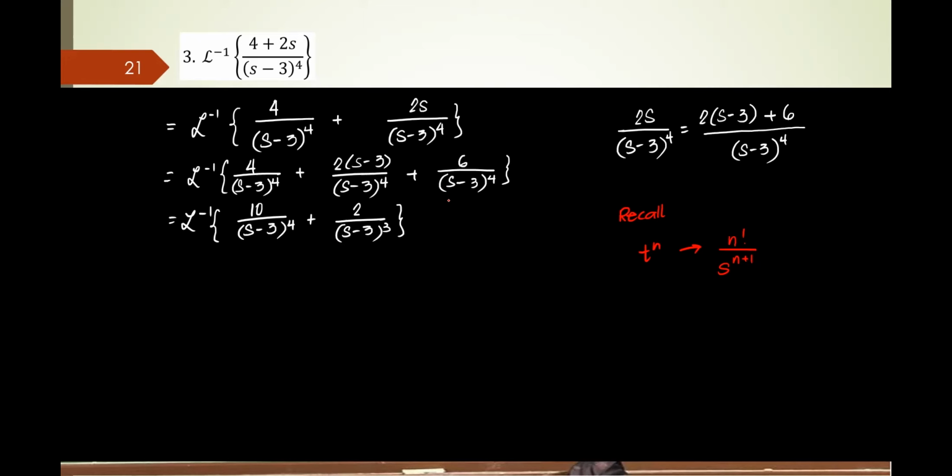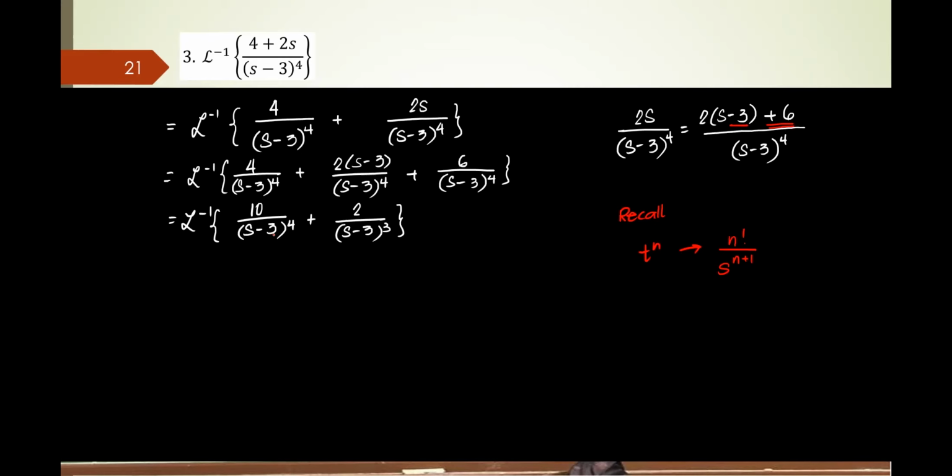So there was a question, how did we get the plus 6? Take note, I forced this term to have an s minus 3. But when I made it an s minus 3, there's a multiplier 2 outside. 2 times negative 3 is minus 6. So to counteract what I did, I have to add a 6.